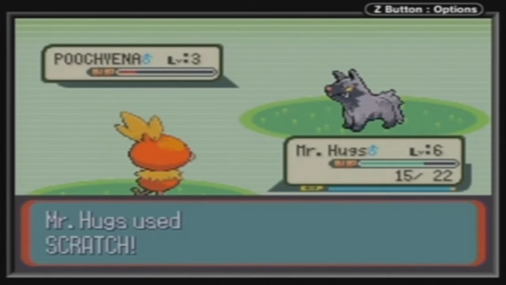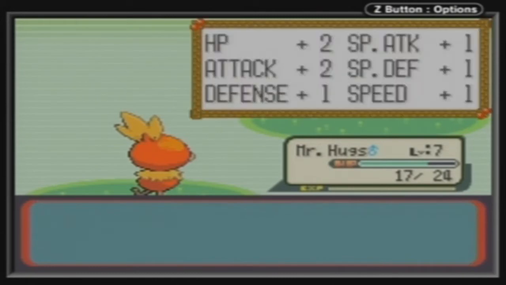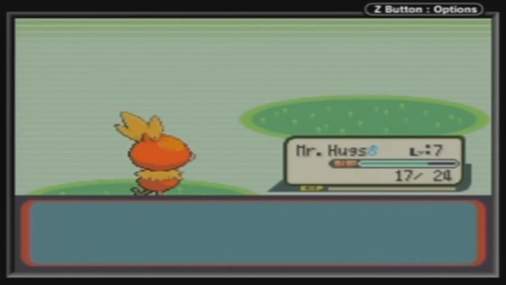So yeah, Torchic's actually taking quite a bit of damage before we even get to the rival battle. Actually, I don't even think I bothered to heal him, which is kind of, it's not really risky, because I do have potions, so it hardly even matters.